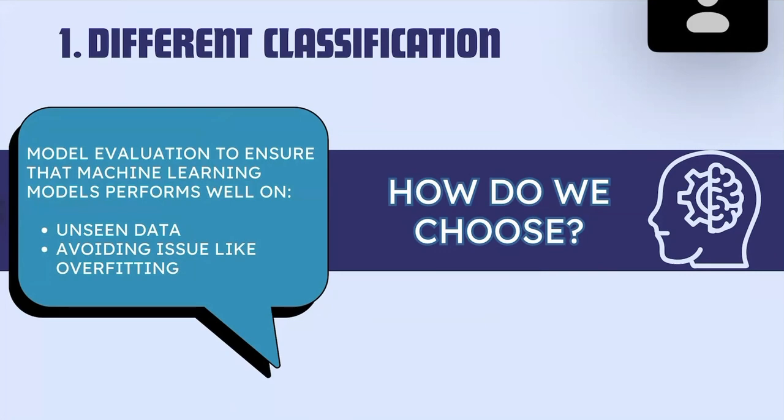So, choosing the right classification algorithm. When you're working with machine learning, choosing the right algorithm is crucial. There are many options, but each algorithm has its own strengths and weaknesses. For example, SVM, decision trees, and random forest are all used for classification tasks, but they each work in different ways. Knowing how they work and how to fine-tune them can be helpful to get a better result.